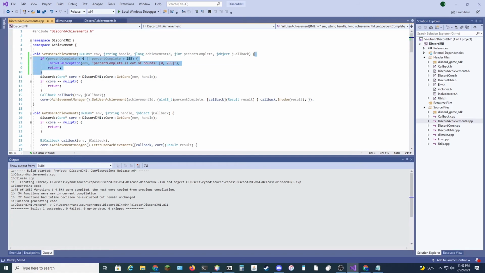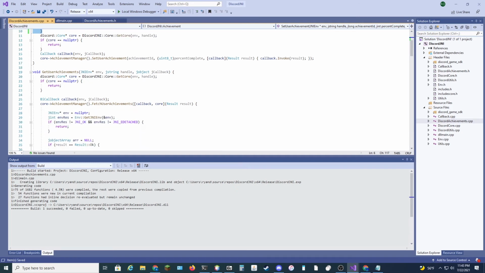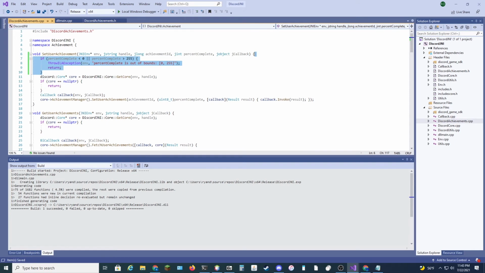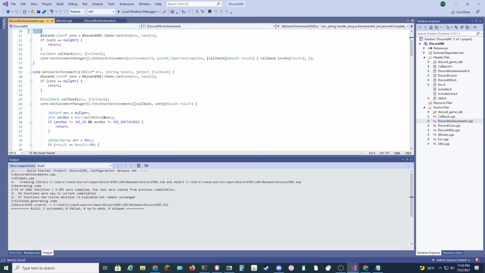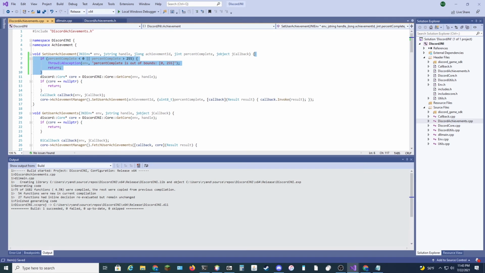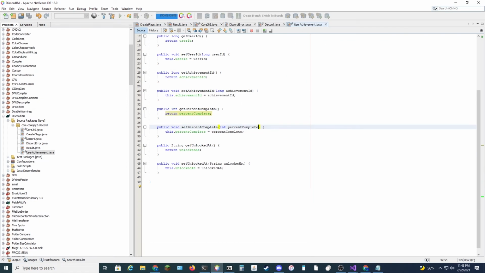Next up, we have to do. Hang on. Do any of these other ones have out of bounds things? I don't think so. I think we're good. To be safe, we should probably add a similar bit of code in here.